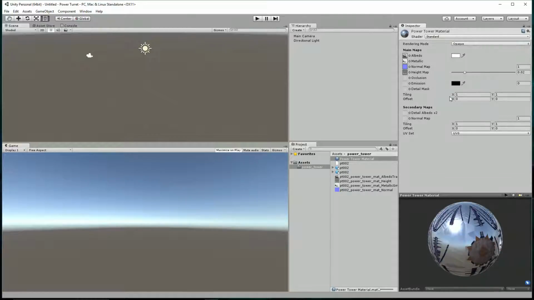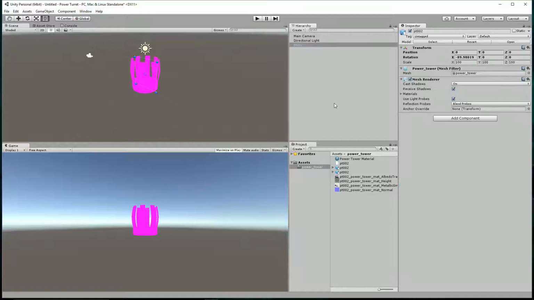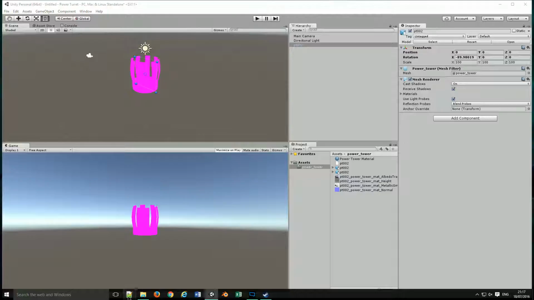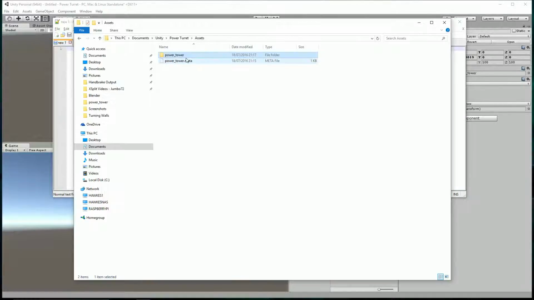And if we click on the FBX file and just drag it in, okay, it hasn't got a texture, which is not a surprise, a material. It's scaled it up to 100, 100, 100. Now, who remembers this problem from before? What I need to do is bring up Notepad++ or TextPad, excuse me. Don't try and use the Windows Notepad; it won't work.